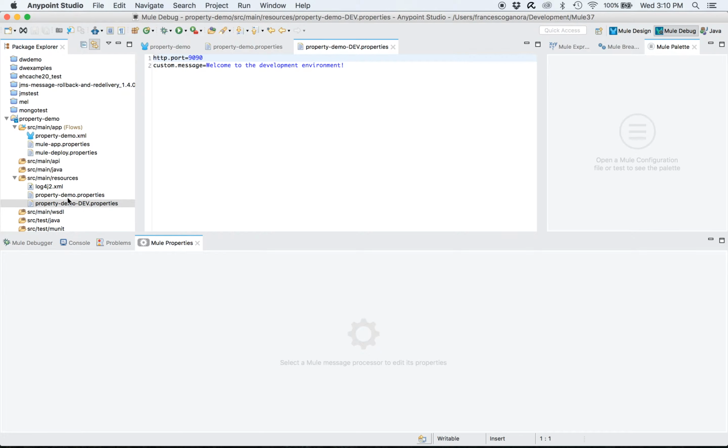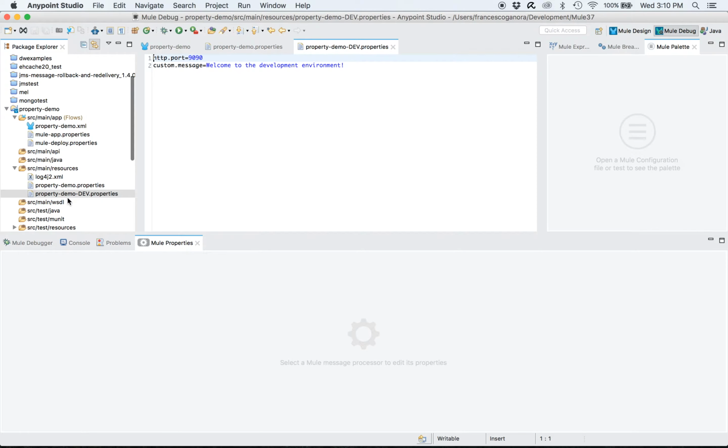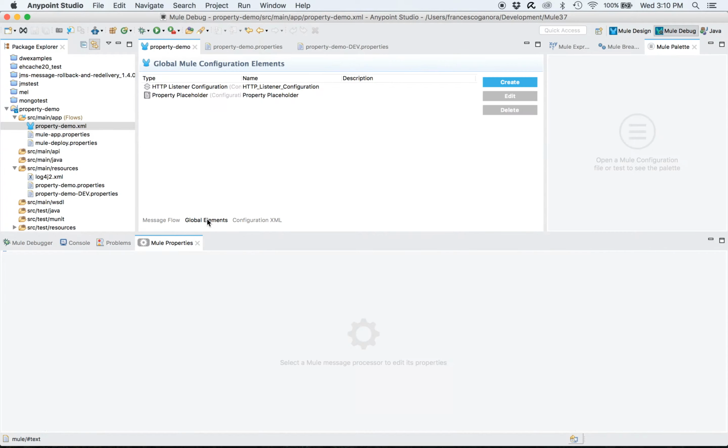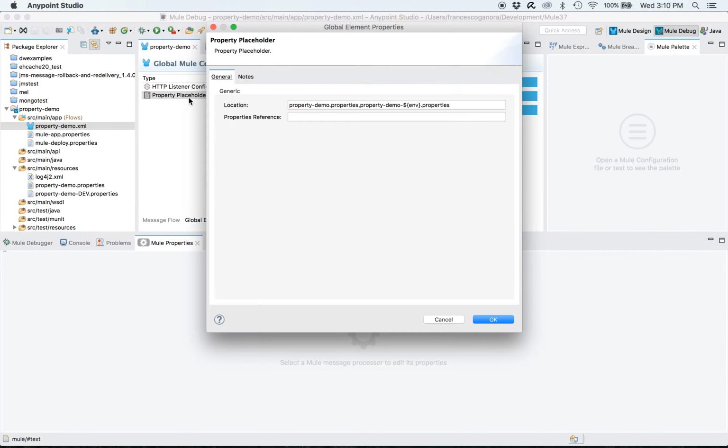How do we use these values? Well, what we do is that we define in the application a property in the global elements of the application, under one of the application Mule configuration files. There's only one in this case. We define a property placeholder element, and here we put a comma separated list of the two property file names.